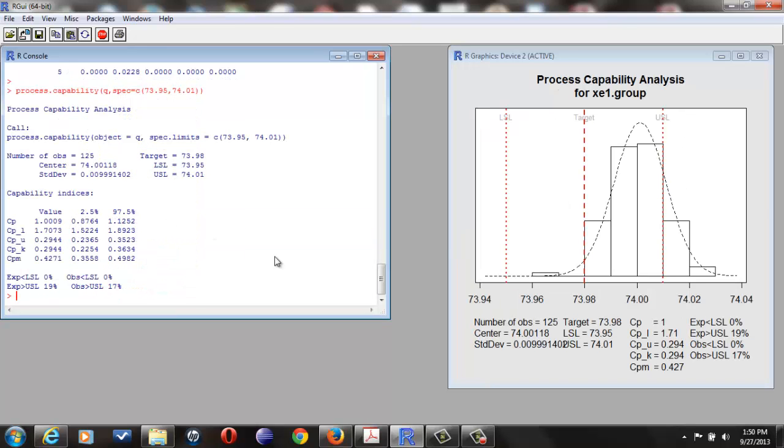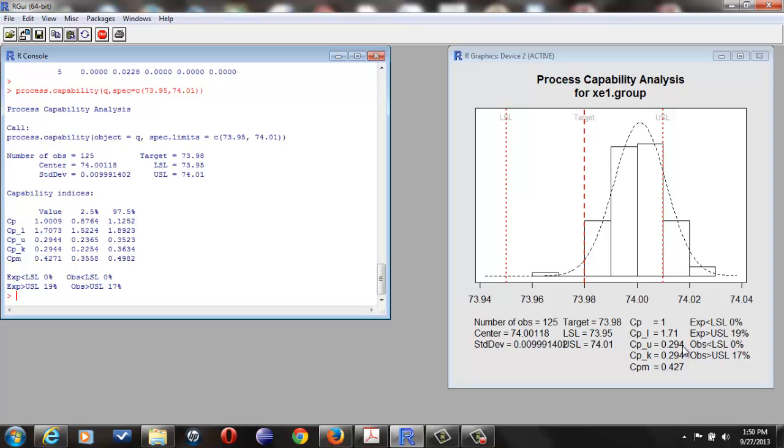Okay, so on this one, you've got a target, which is close to your center, and then you've got your lower specification limit, upper specification limit, a histogram, and essentially a probability density function. On this one, your process capability is 1. The lower limit, excuse me, they did it in reverse.